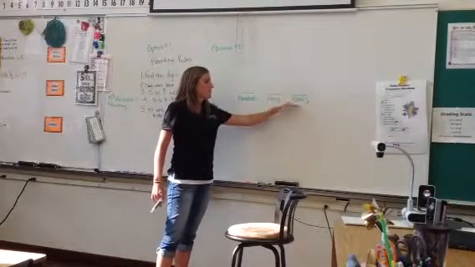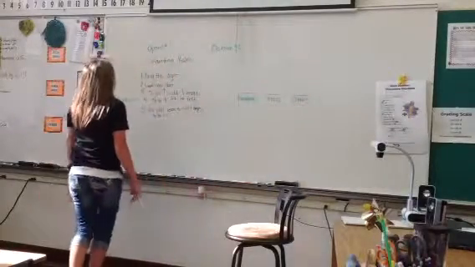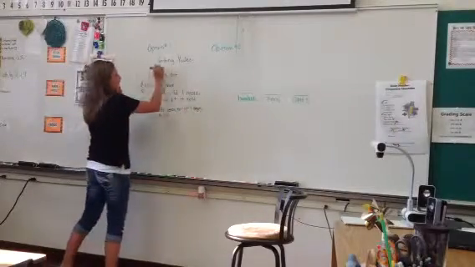When we do our rounding, we have to understand what place value we're looking at in order to round the number. There's two different ways that you can round a number. The first one you can follow is the rounding rules.